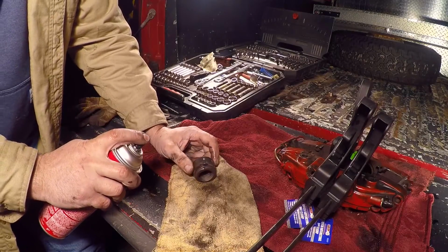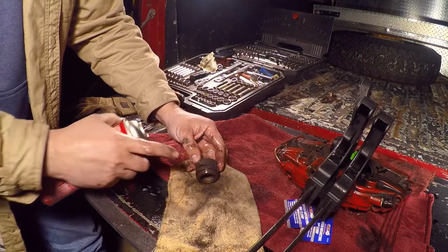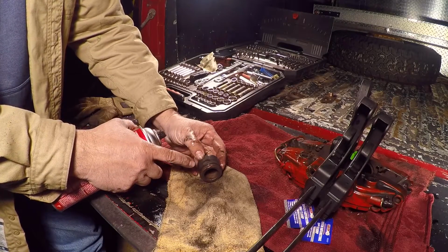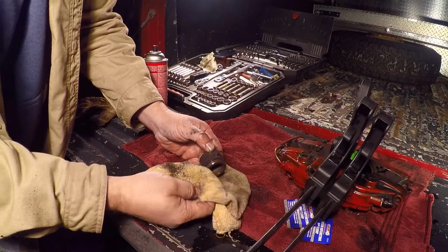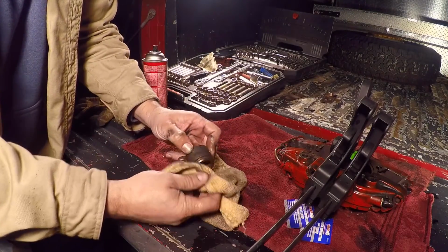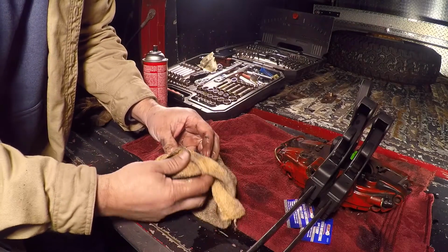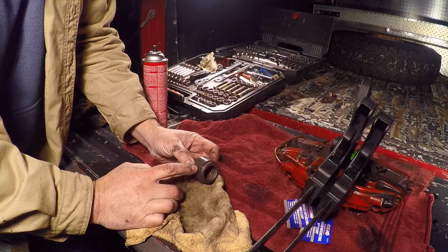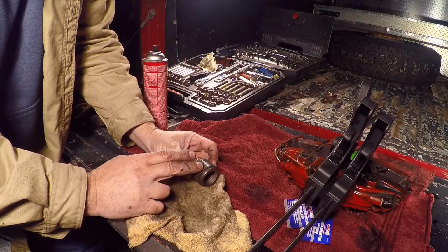Alright, so we got the piston popped out. Going to clean it up with a little brake cleaner. You can see when you wet it up, you can see where this debris, residue, that's going to cause that piston to stay dry, not move smoothly, might cause it to drag. Getting all that off of there. There's some aftermarket paint on this one. We're going to take a razor blade, scrape that off just to ensure that there's nothing dragging.